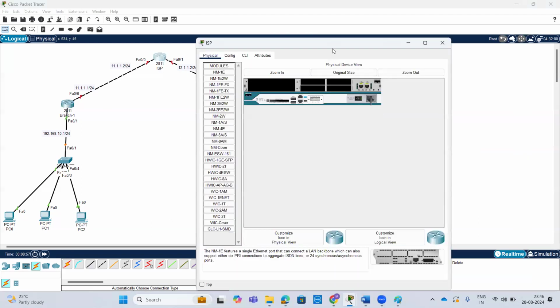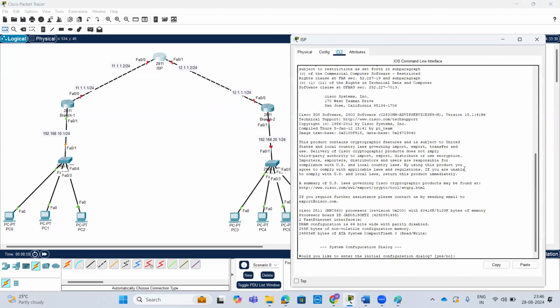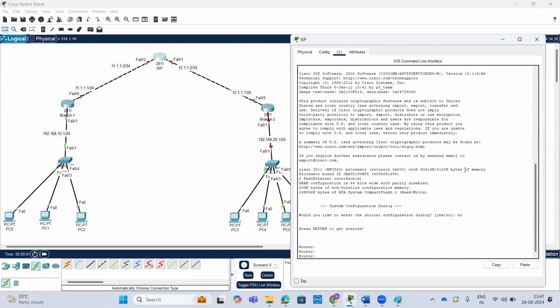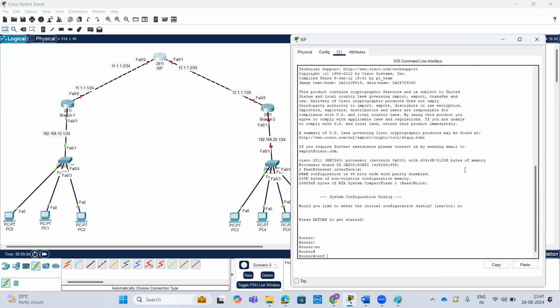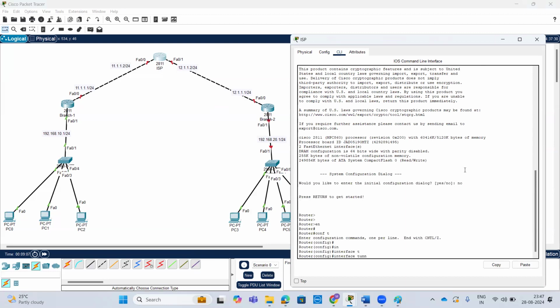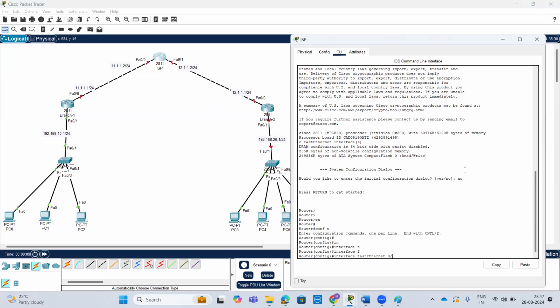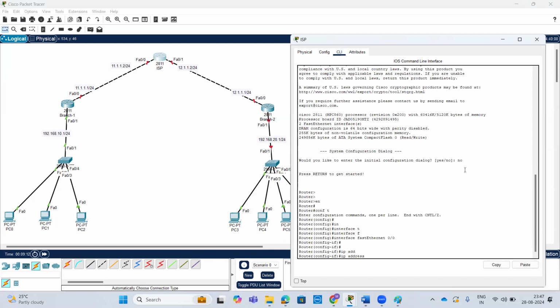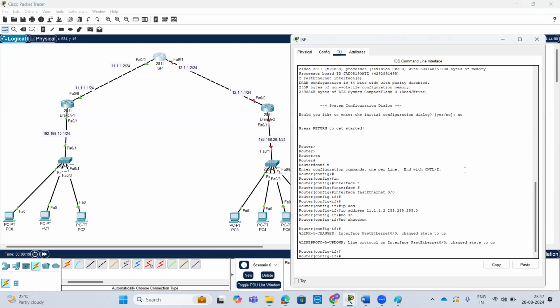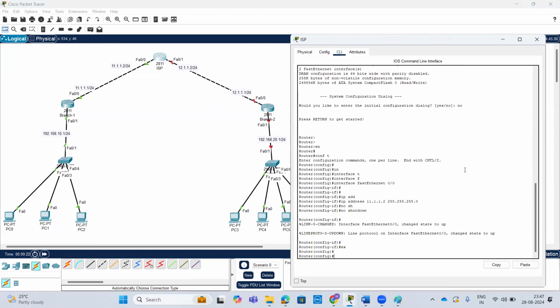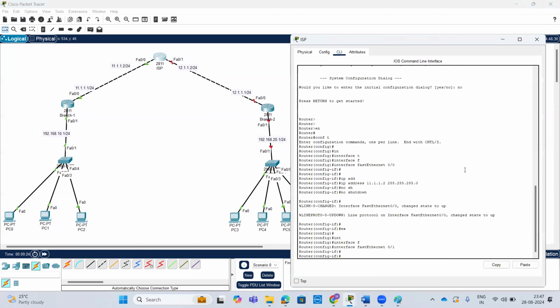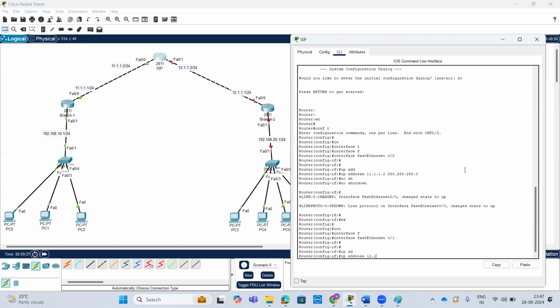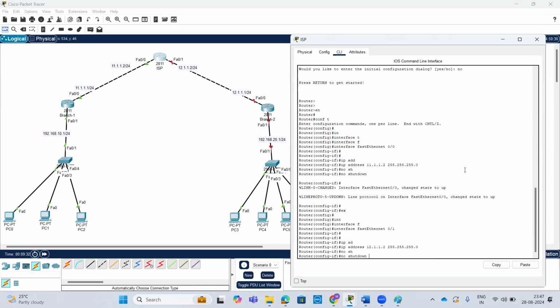Here I'll make reachability. Enable, config terminal, interface FastEthernet 0/0, IP address 11.1.1.2, 255.255.255.0, and no shutdown.